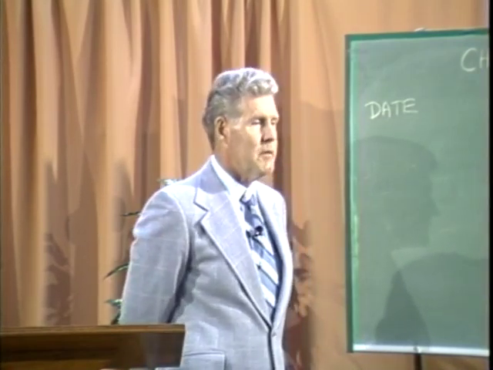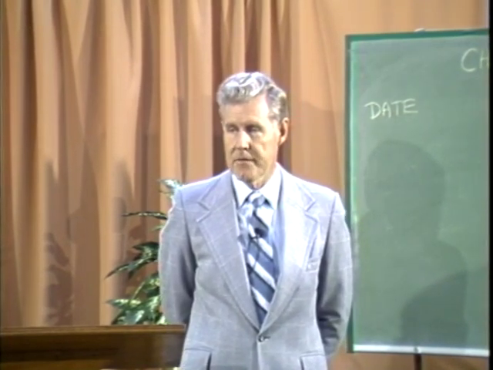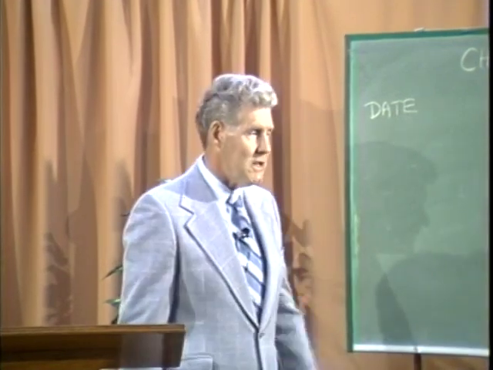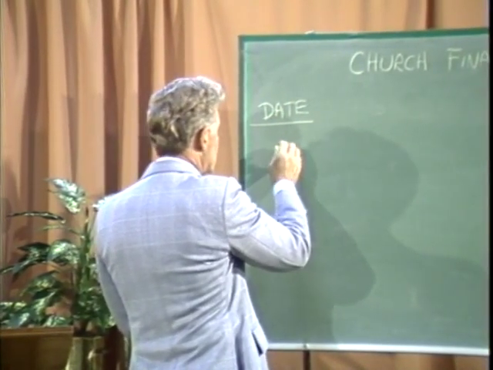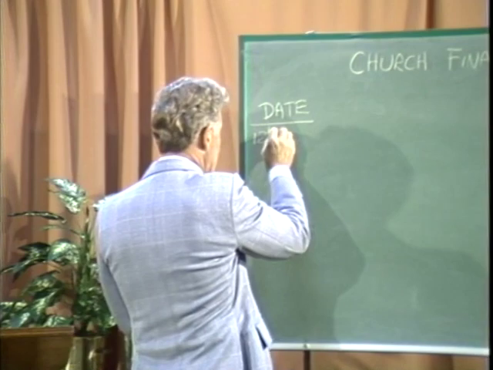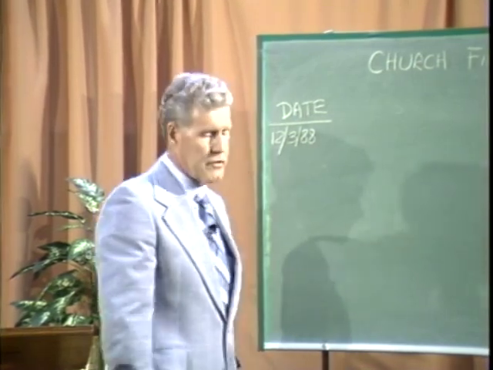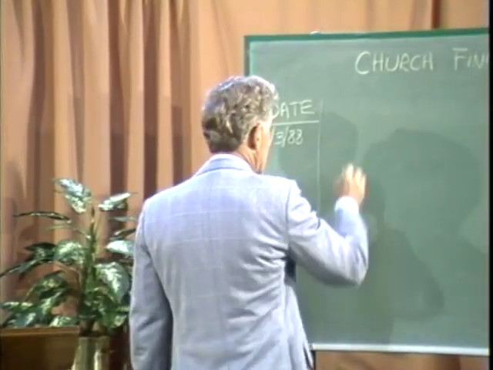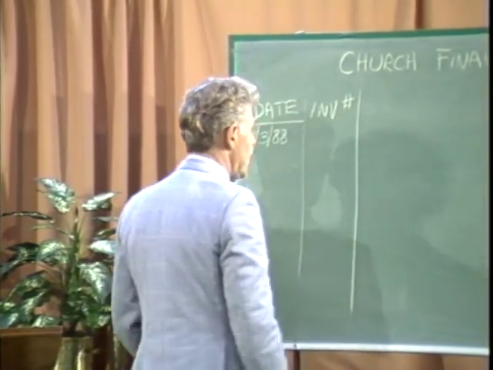The date. We have to be wondering when we paid a certain bill. It's good also to have some time and place and record for the account number, and if there is one, an invoice number. You're paying a certain invoice, and so you would need to care for that. But the first thing you need to do is your date, and you may want to divide that with the month, you see, or the 12th day of the month for the third month and for the year, this year 88. And there's your date for your expenditures. And then if you have an invoice number, you would add that if you're going to put it in brackets or have a special column for it, and you can put that down.